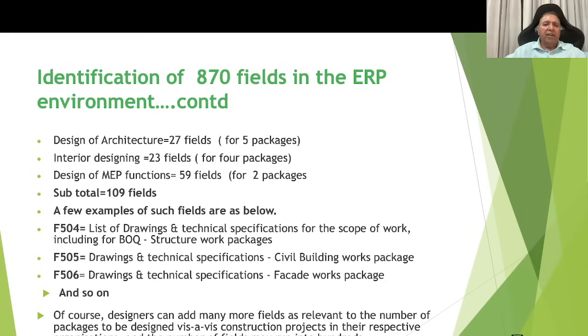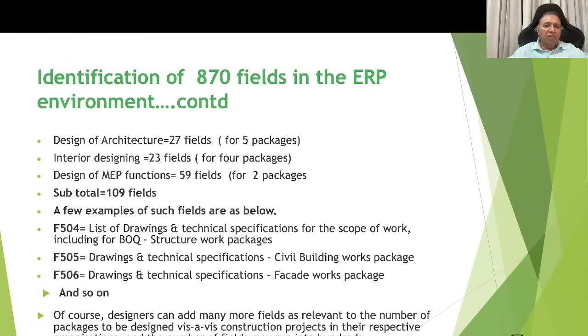27 fields pertain to the design of architecture functions, wherein I have considered 5 packages. For interior designing, 23 fields have been identified for 4 types of packages. In the case of MEP functions, 59 fields have been identified just for 2 packages, namely electricals and HVAC, subtotaling to 109 fields.